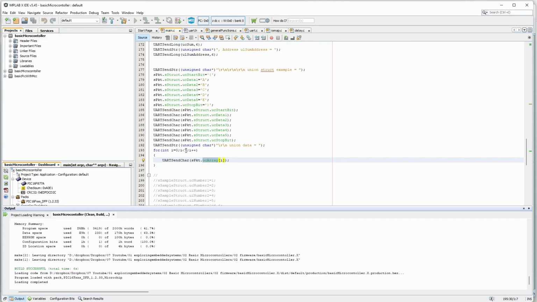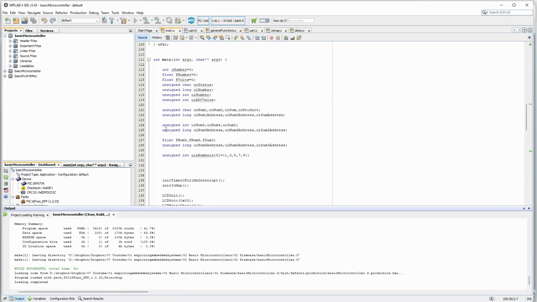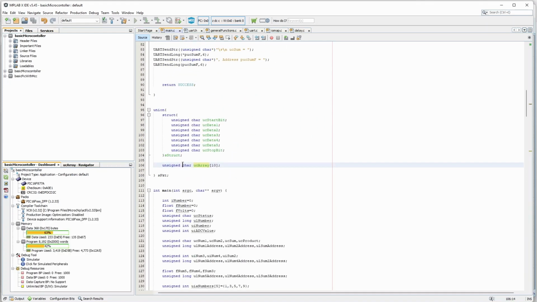So one advantage of using structures and unions is the coding becomes easy, because all the relative variables you can group together inside a structure. And by using unions, if you have a certain amount of data which you want to save into the memory, or in the example where we transmitted over UART, it is very easy if you are using a union. Hope that was clear.